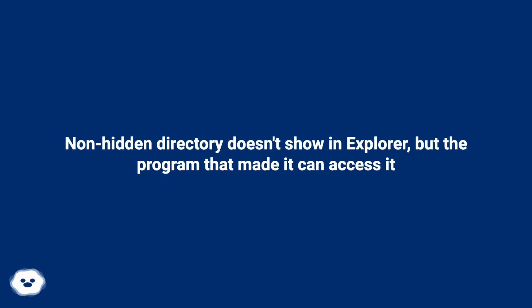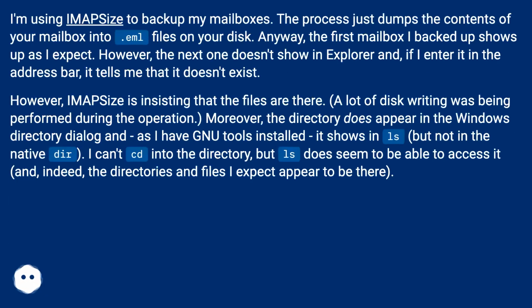Non-hidden directory doesn't show in Explorer, but the program that made it can access it. I'm using IMAP to back up my mailboxes. The process just dumps the contents of your mailbox into .mov files on your disk. Anyway, the first mailbox I backed up shows up as I expect.